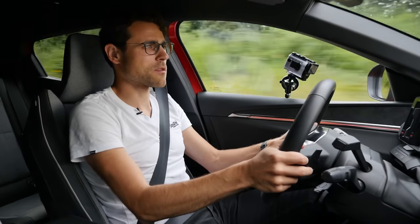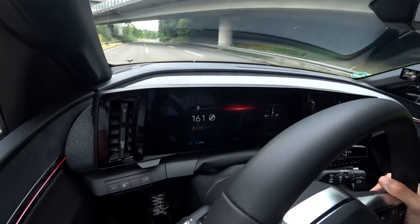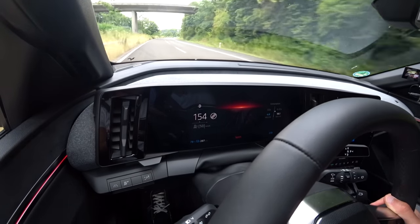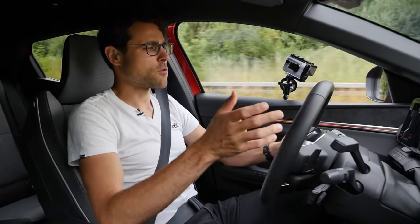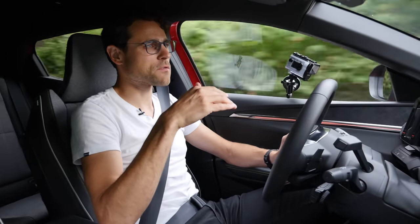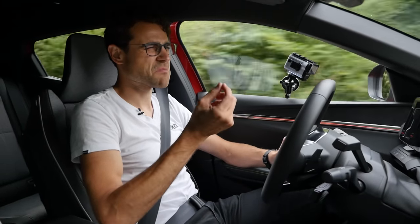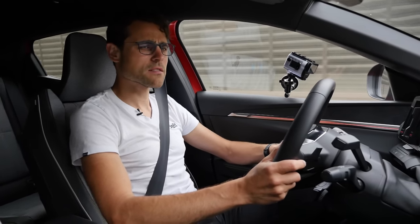The 0 to 100 km/h or 62 mph figure is 7.4 seconds. At motorway speeds it handles very well — not too loud. Lane changing is very nicely done, with good steering feel. The suspension does a good job even with the big wheels — not too uncomfortable, keeping the car upright with low center of gravity because of the battery pack. At 100 km/h or 60 mph, noise insulation is also reasonable.